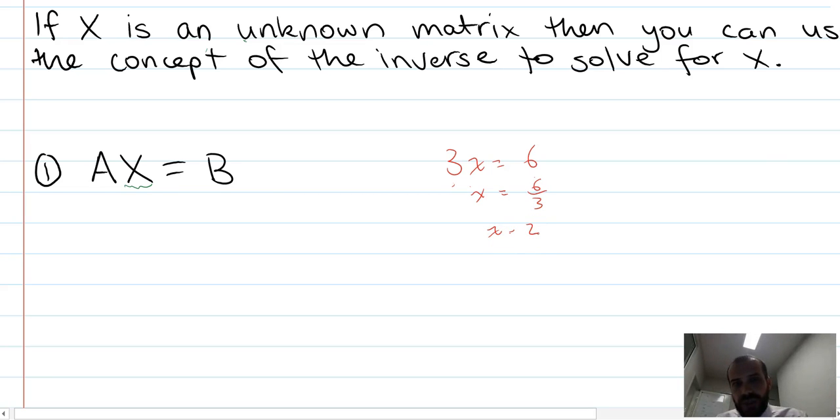And we'd know that x was 2. That's for numbers. Now I've already told you you can't divide matrices, so that's really not going to fly. There's also another small issue that we're going to deal with, and that is if you were asked 3 times x equals 6, or x times 3 equals 6, the answer would still be the same because it doesn't matter what order you multiply things in.